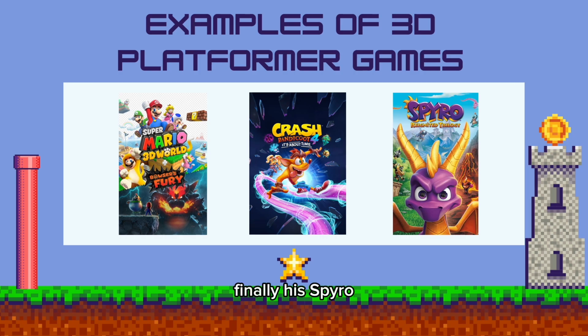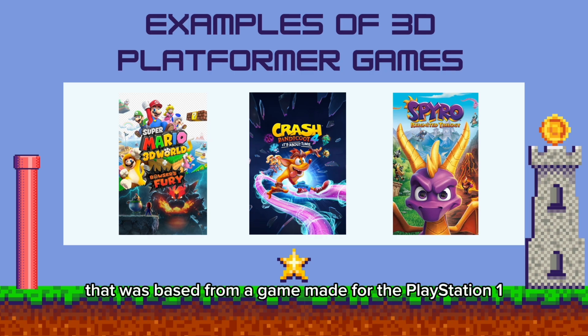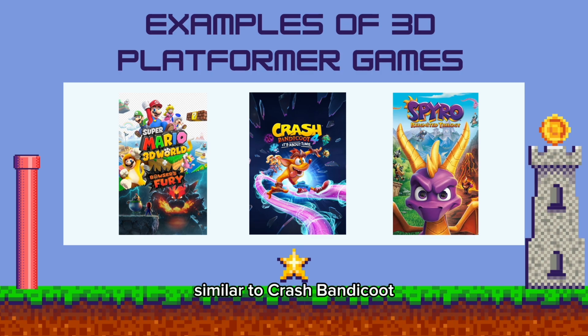Finally is Spyro. Spyro is a purple dragon that you control that is also a 3D platformer, based on a game made for the PlayStation 1, similar to Crash Bandicoot.